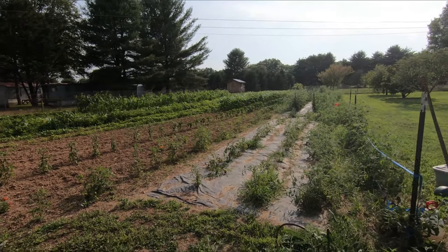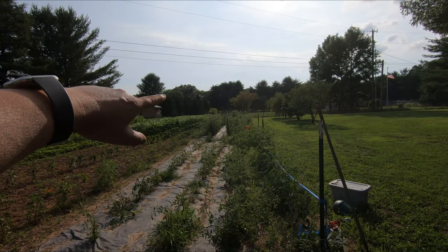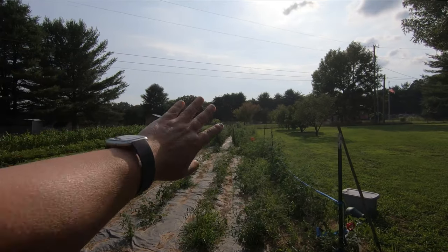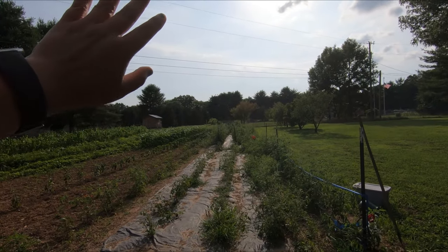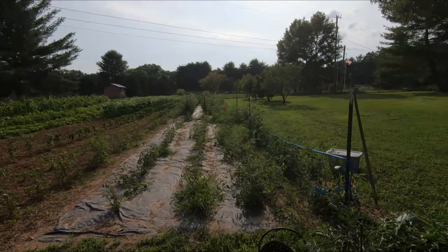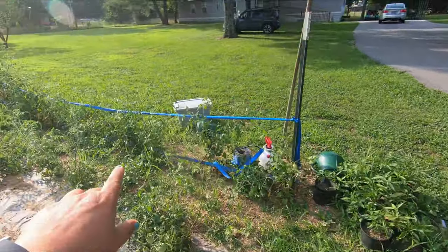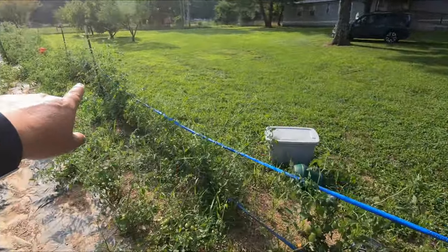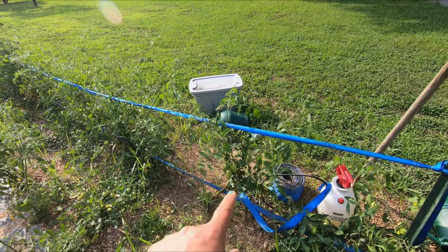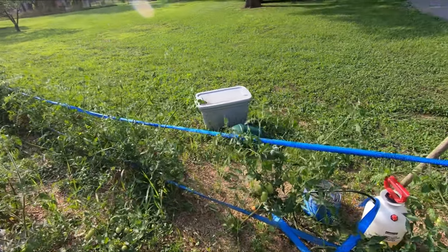So first of all, this is tomato row down through here. There are four rows of tomatoes down through here. Plenty of tomatoes — they're all looking great. We got rid of the aphids, thank you Jesus. The neem oil's working. These are cherry tomatoes in some pots here, these are some cherry tomatoes, these are Roma tomatoes, and I think these may be Amish paste tomatoes — one or the other. Anyway, they're good for salsa, all that good jazz.